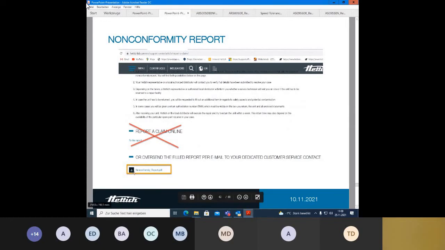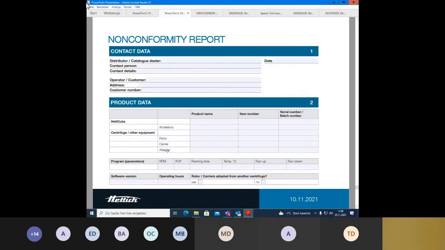Download the non-conformity report. I think that's clear. Fill it out completely. So your contact data and the customer status. Fill it out here. The product name, item name, and the serial number.